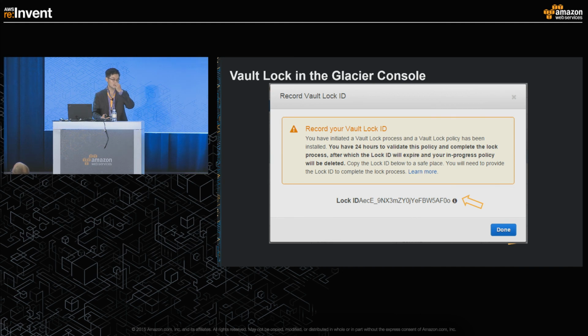This is something that we did on purpose because we want you to either commit this policy and be happy with it, or roll it back as soon as you find you're not happy with it. We do not want you to be in this limbo state, because if you're in this intermediate state, the policy is actually working and you feel like you have deployed a compliance container, but in fact it's not locked. So that's why we want to make sure you either commit or roll back within 24 hours. And if you don't, we automatically roll back this policy so that you can start from step 1.